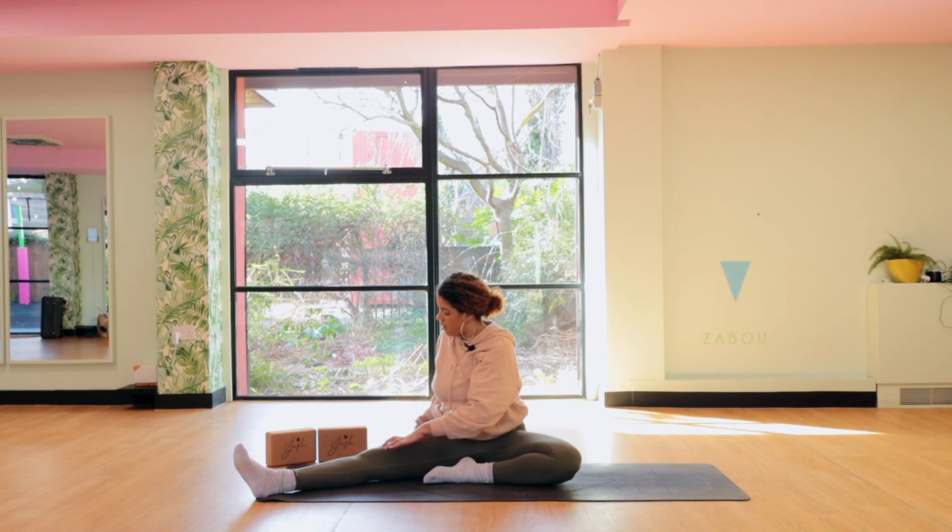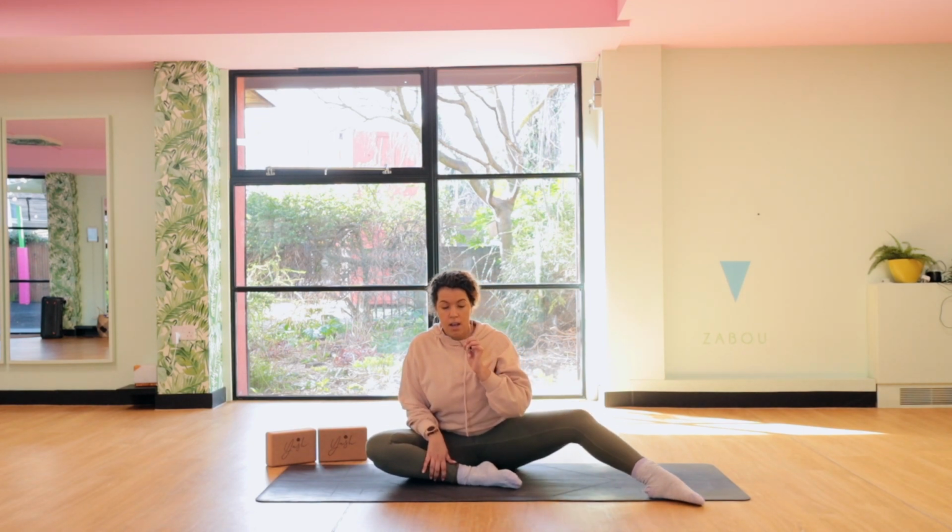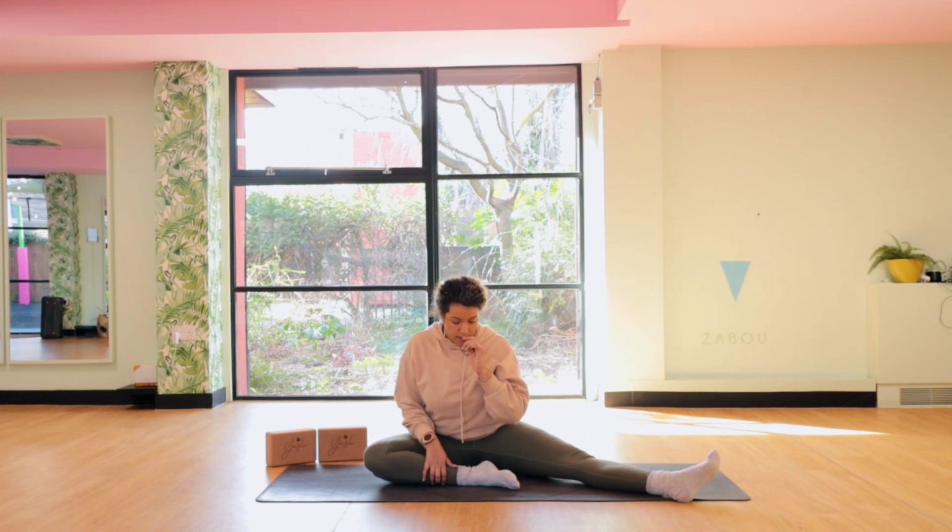And then slowly unraveling, return back to center. And nothing exciting, nothing special. We're just going to pull that left leg back in and then go out with the right. Again, option to have that leg nice and bent. Otherwise, extend it down the mat to find what's comfortable for you. Let's take our nice neck stretch.